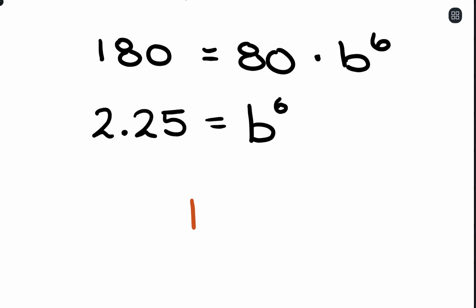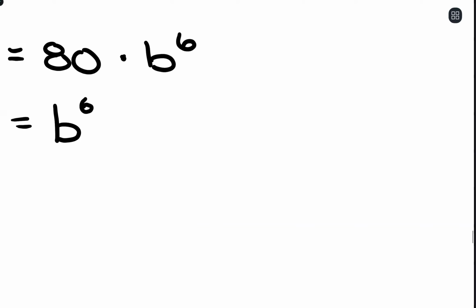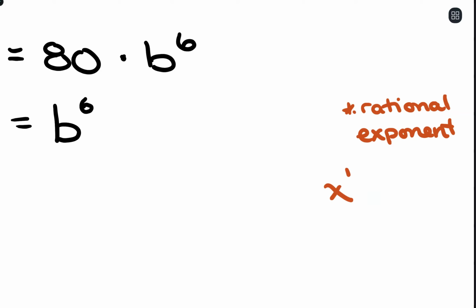So if you have b squared, the idea would be that you take the square root of both sides. If you had b cubed, you'd be taking the cube root. So it's the same idea here. It's like we're taking the 6th root and showing that as a rational exponent. I'll write that off to the side here because that's what we're using. Rational exponent basically means an exponent with a fraction. So if you have x to the 1/2 power, that's the same thing as the square root of x. If you have x to the 1/3 power, that's the same thing as the 3rd root of x, cube root.